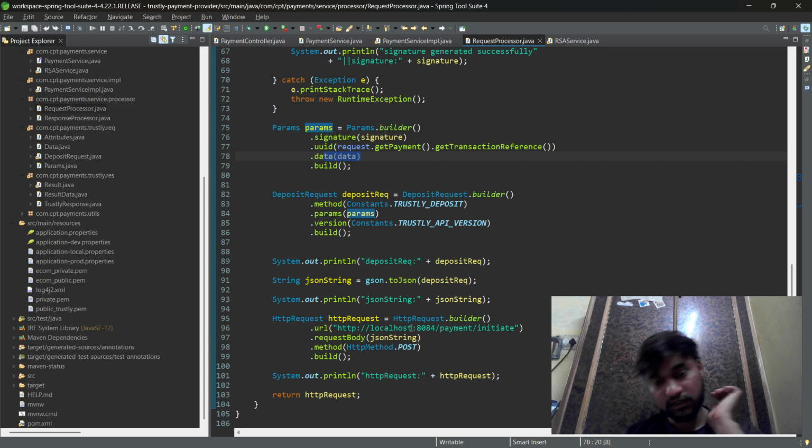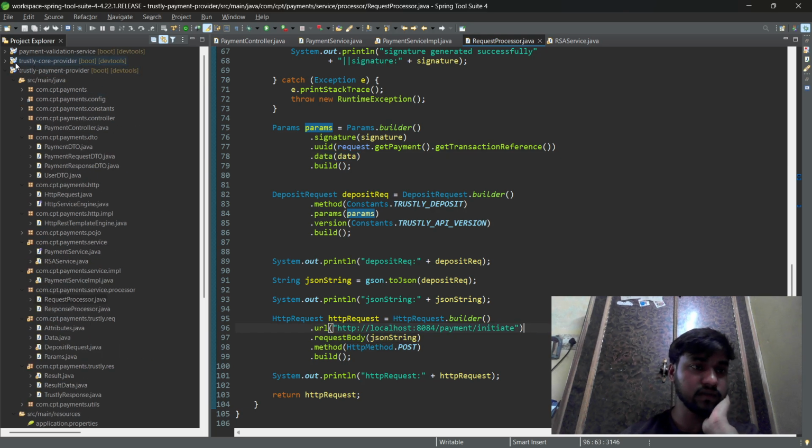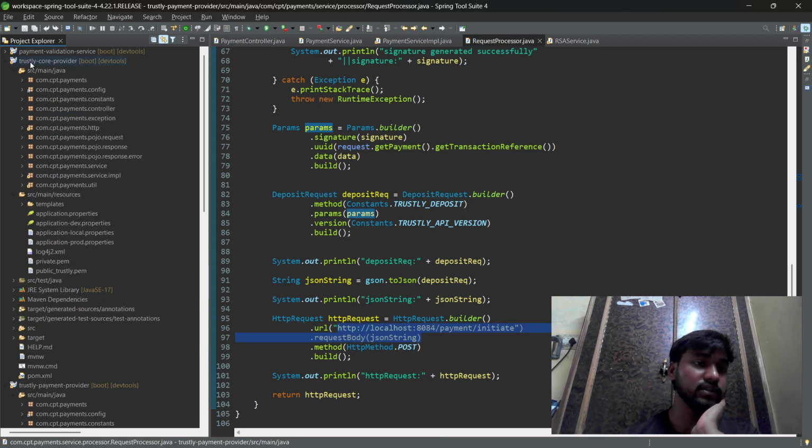So after that, when we hit this request, the URL will be of Trustly. So we have this Trustly code. Trustly will be having its own private key and public key, and here they will be having functions to verify the same.